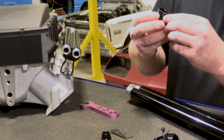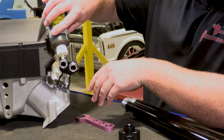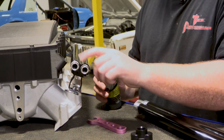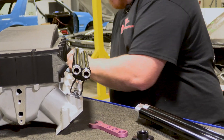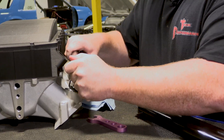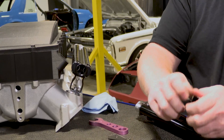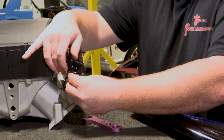Then this would slide on. Put a touch of lubrication on your O-rings to make the assembly a little easier — I'm actually using Earl's AN assembly lube. Not just spit on your finger — yeah, don't do that. Then the adapter goes on just like that. Then your rail clip would go on, you install your rail clip and the hardware.